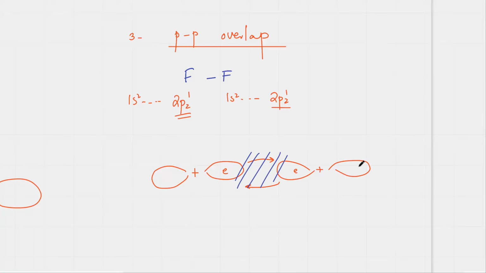And there would be very little chance of finding electrons over here or over here. So the new bonding orbital or the new region where there's going to be maximum probability of finding electrons is going to be this middle area over here. So this area would increase in size. The side lobes would shrink because there's going to be very little probability now of finding the two electrons on the sides. So most likely the electrons are going to be found somewhere in this middle part over here. There's one nucleus, there's another nucleus, and the electrons are probably going to be found somewhere in the middle. So is this clear?